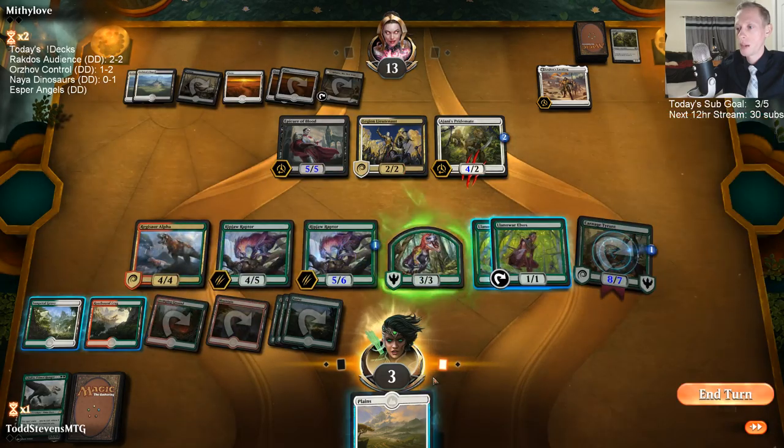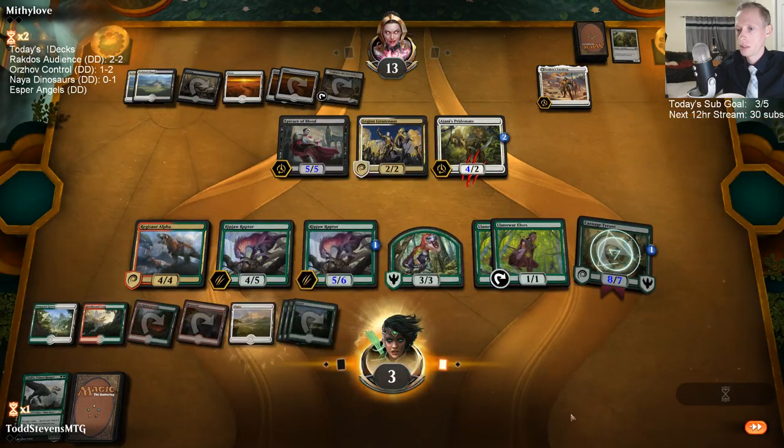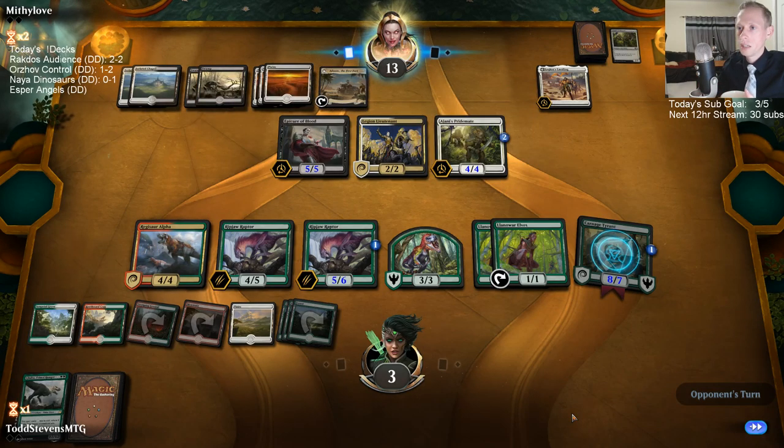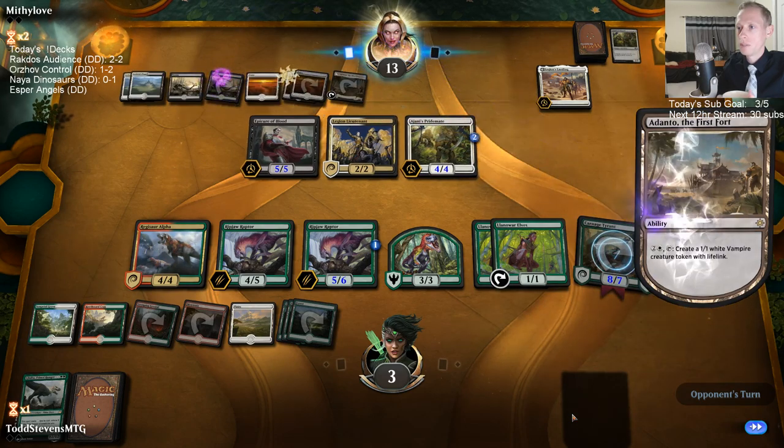Domri would certainly be better if you have a... well, I don't know if you really need the lower curve. You need a lot more creatures. We have a lot of spells in the deck. Need a lot more creatures. But I think just kind of at any point, Vivian's going to be a better card.